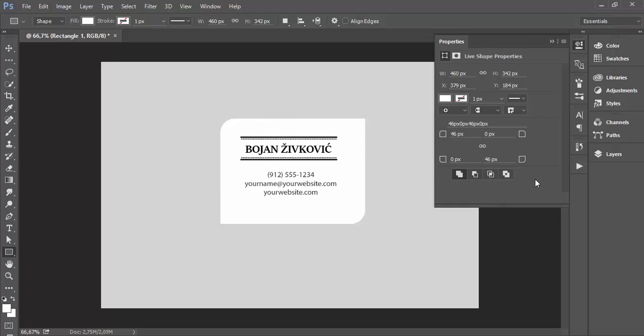So that's how you can work and experiment with live round corners inside Photoshop, and you can use these options even if you save your design and reopen it in Photoshop. So that's a very, very interesting and useful feature which will work at any time of your design process. Thanks for watching and cheers.